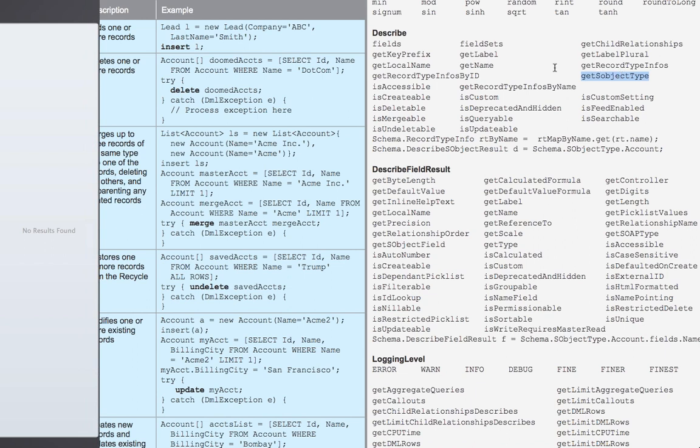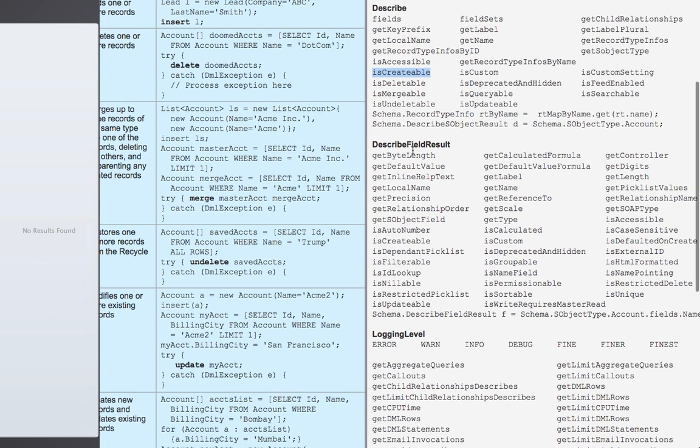Okay, dynamic objects, and isAccessible means whether the data is accessible to the current user. isCreatable means if you're using this method, it will return true and the code will be executed only if they have create permissions. Okay, these are all methods. This returns true or false. In the if condition, if it is creatable only, you are going to insert some values. In that case, you're going to use this.